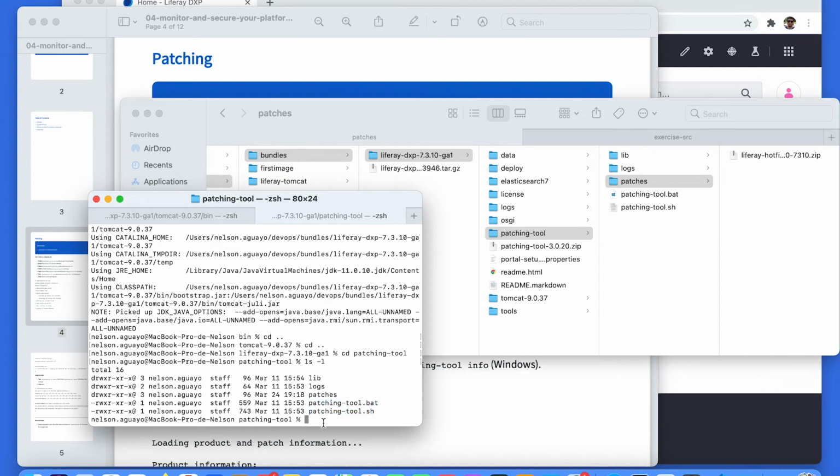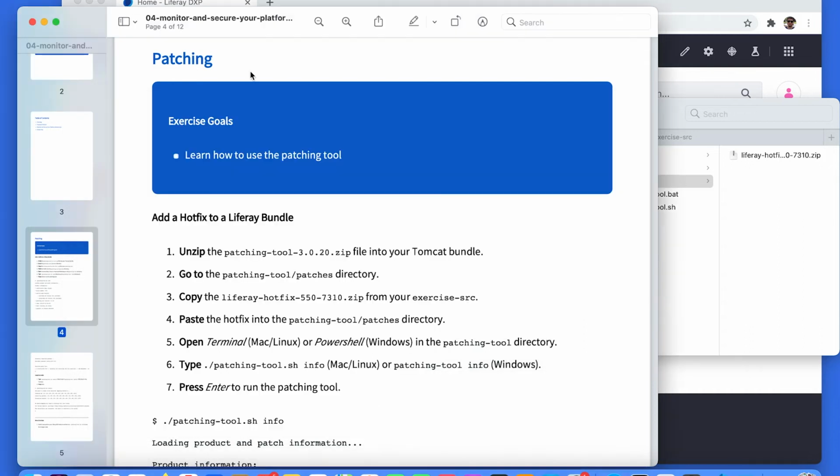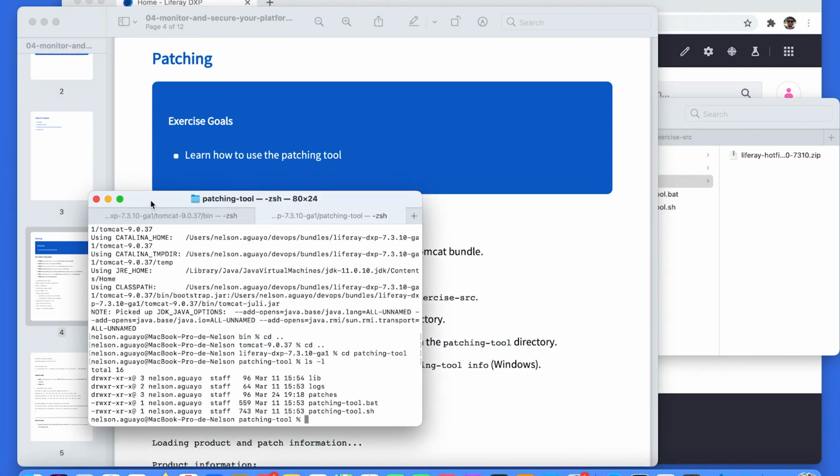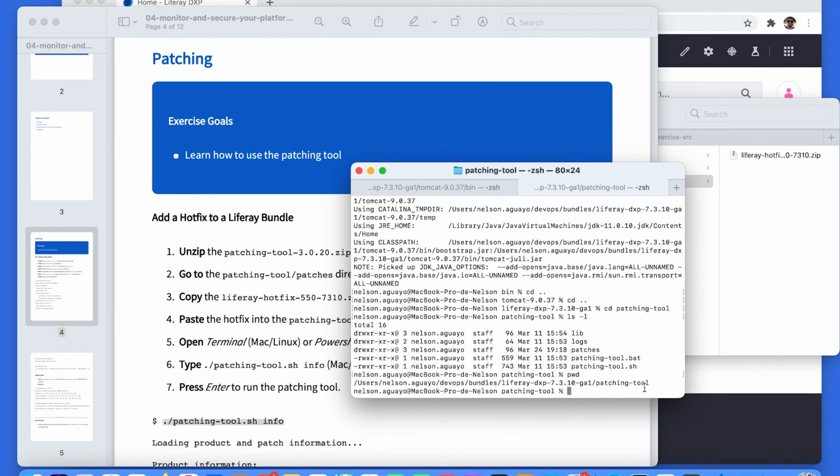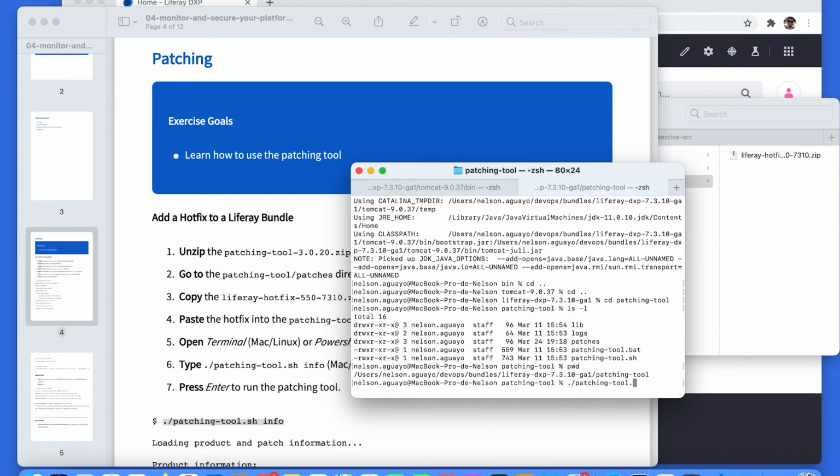In my case, I'm going to execute the following command: the patching tool info. Here, in this path, inside the patching tool, I'm going to execute the command patching tool info.